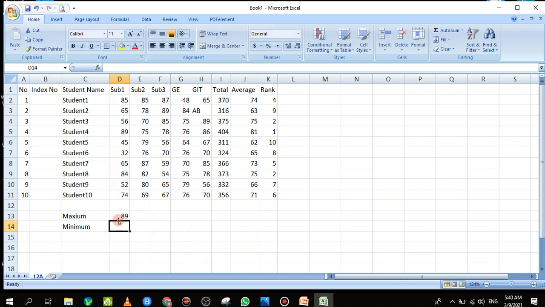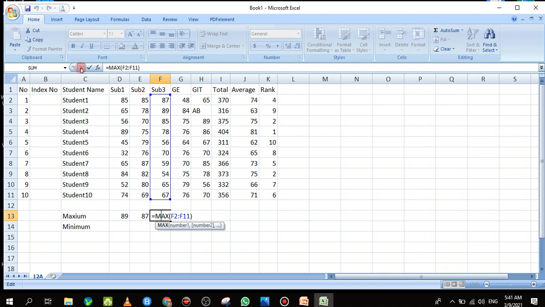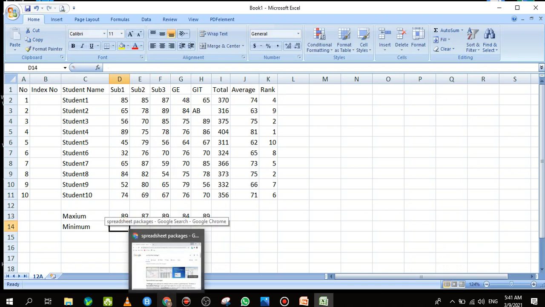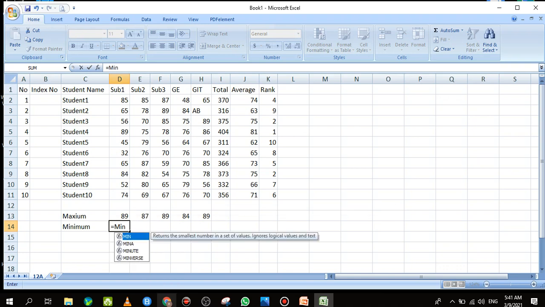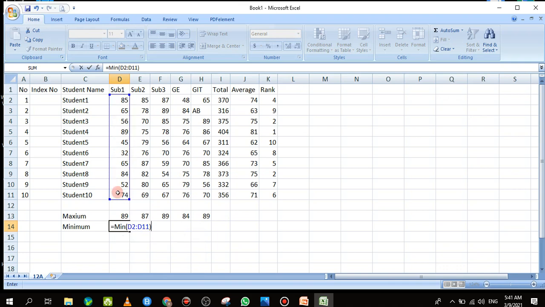It will give the maximum number for this subject, and if I want to get it for the other four subjects, I can just fill it up. I can use the fill handle and fill the cells with the formula, the function. You can see, since we have put the relative cell reference, it automatically changes accordingly. And now here I'm going to put the minimum value. Again I have to select the cell range. From out of this cell range, show me the minimum value. Once I press Enter, you can see you will get the result.